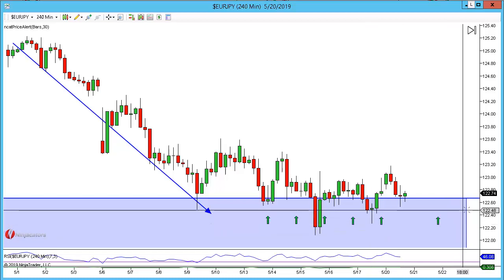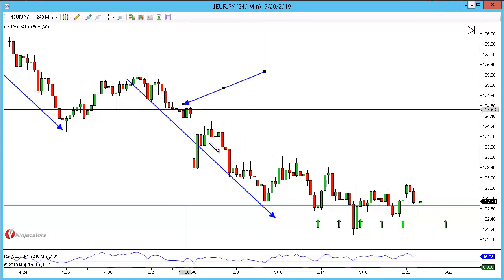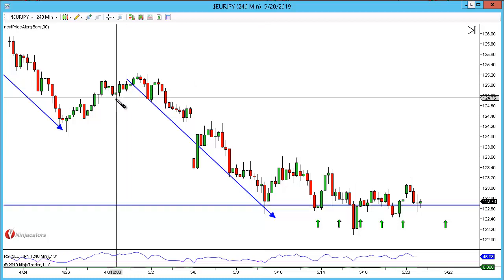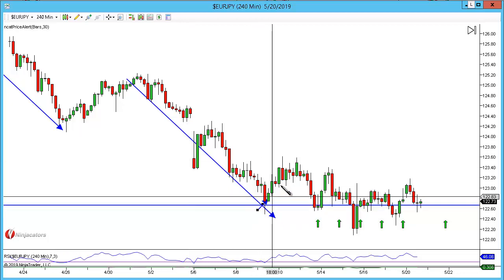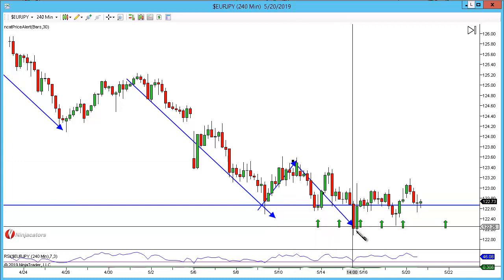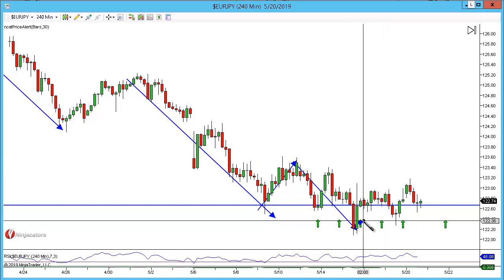I'm just going to remove that because I don't want it messing up my charts. So we have a fairly directional rally, and that's what we look for in a head and shoulders, a fairly directional rally. Most of the time we're looking for a swing, because it is a pattern, so we need an X leg. And then what we see is a retracement. We then see a move lower for the head. And then what we're really looking for now is some confirmation that this is a head and shoulders.